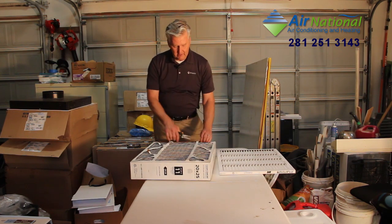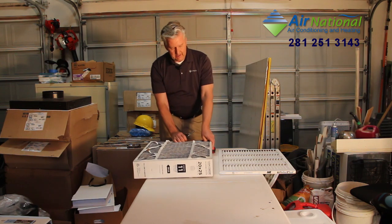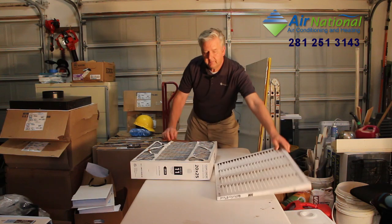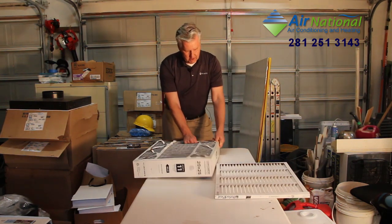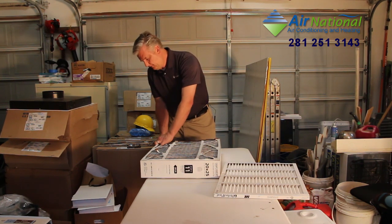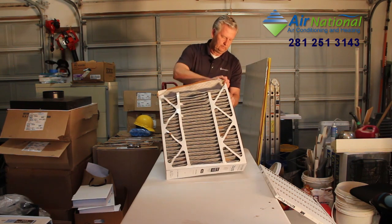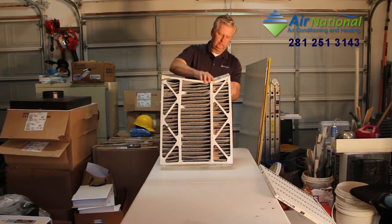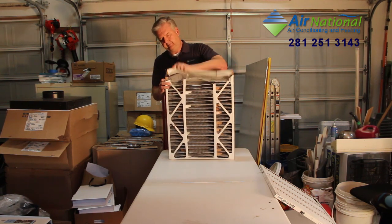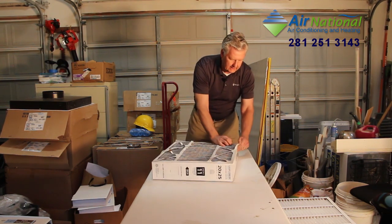So I'm going to cut this open just to give you an idea of what's actually inside this unit. The nice thing about these media filters is they have a much larger area of filtering available than the 1-inch filter. So if I take this apart, and I've never done this before, so this is my first time. You can see that if I pull this out now, yeah, simple, right? So now I'm going to pull this filter out to look and see how much filtering there actually is on this.